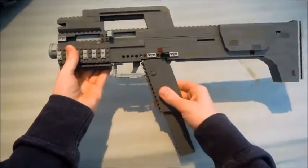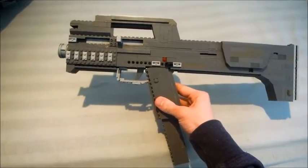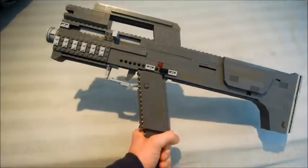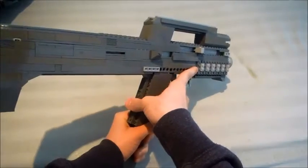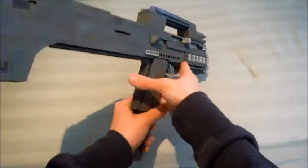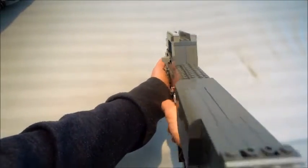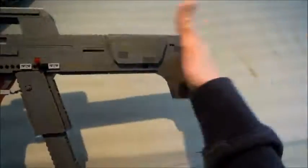It is Jim here, and today I have a new game for you guys, and this is the LEGO Norwegian Compact Machine Pistol. So, as you can tell, it is the size of a submachine gun, but that's just because it's stock. Because it's a large stock, but it has a short barrel, which means that it can't technically be a SMG. So, anyways, custom gun again, because they're fun to make.